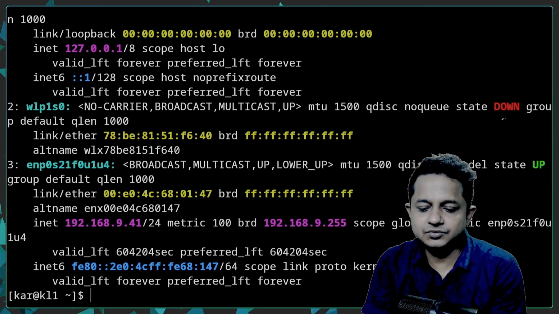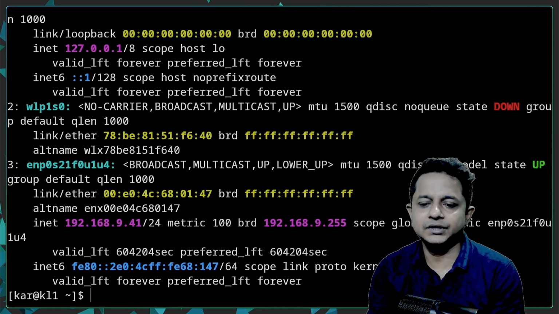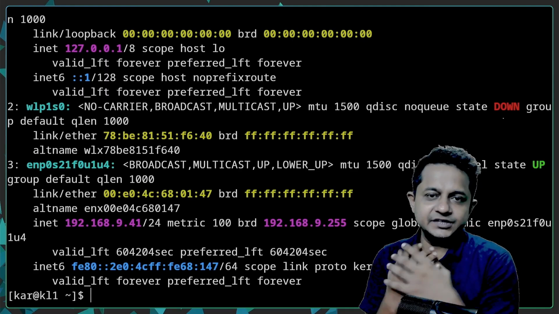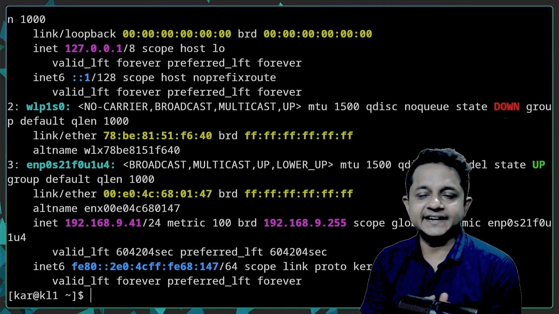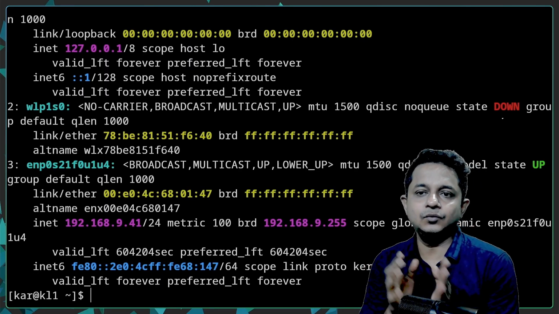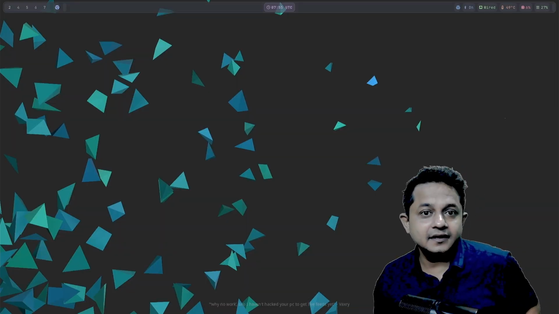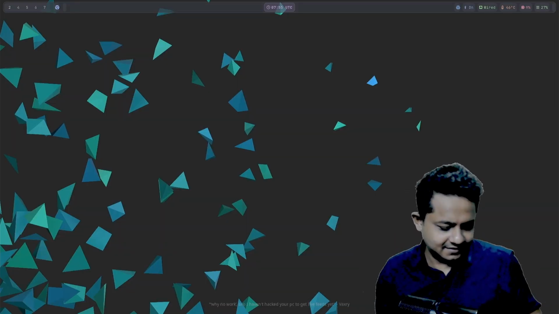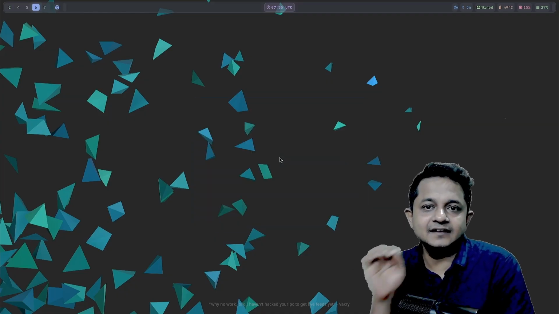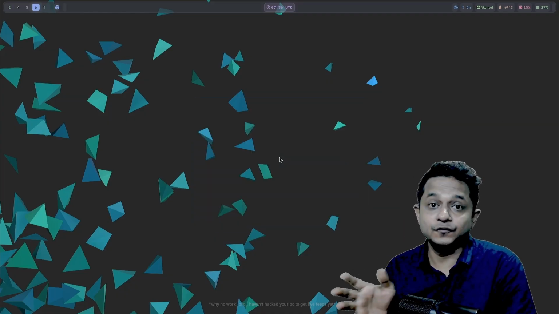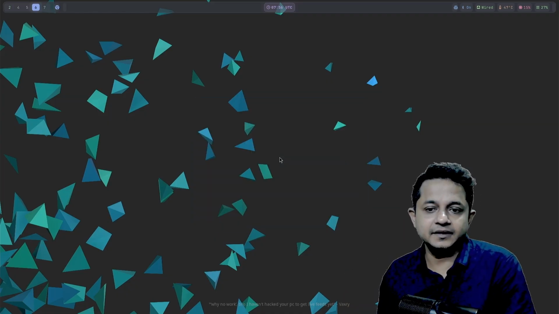Okay. I have to SSH using that IP only, as I see the DNS is not working. SSH 192.168.9.41. As I will do some installation and other root user activity, I need the root shell access. For that reason, I'll have to enable it in the sshd config so that I can log in using the root user itself. The setup is done and I have quite a good top bar along with the super key. A single super key opens the software list menu. That is a must for me.